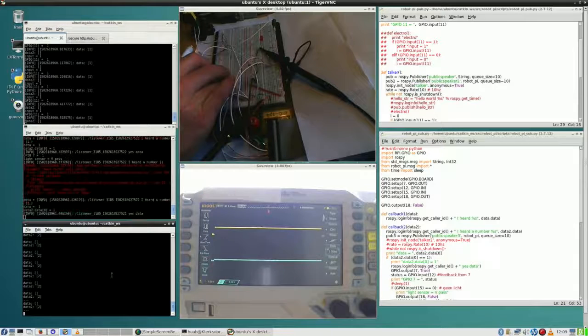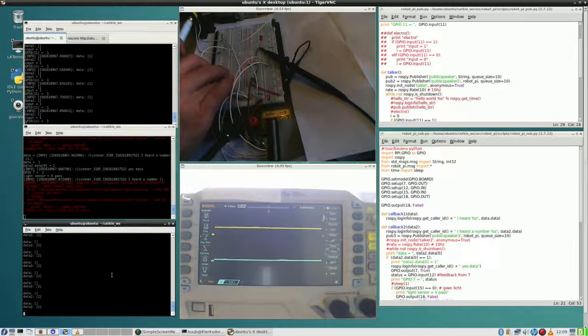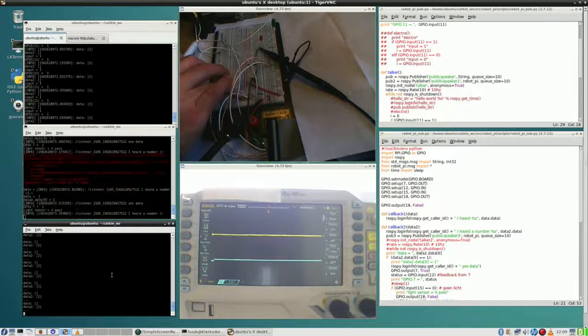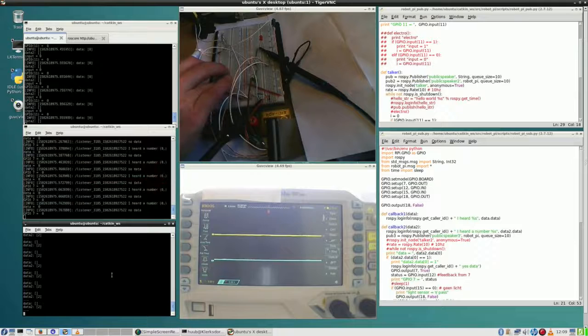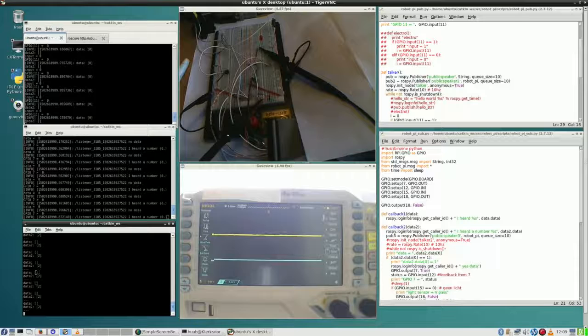So this should be that when I point the light beam to the transistor, I should get a high signal, but it is high anyway. That is not really good. That is not what I expect to happen. So, once again, this is also not exactly what I expect to happen. This should only be data 2, because publisher 2 is data 1.